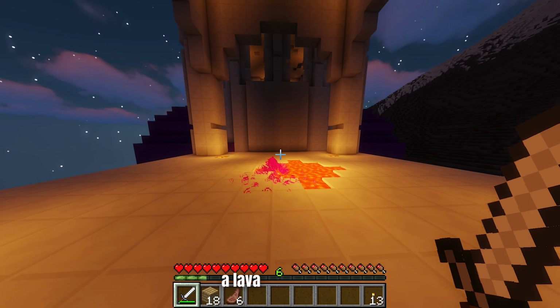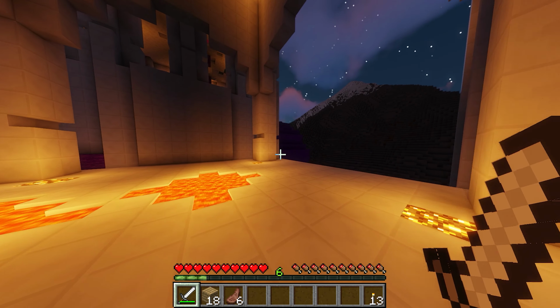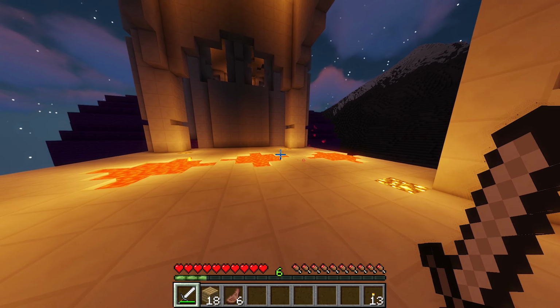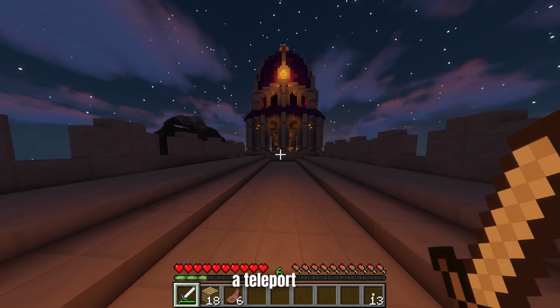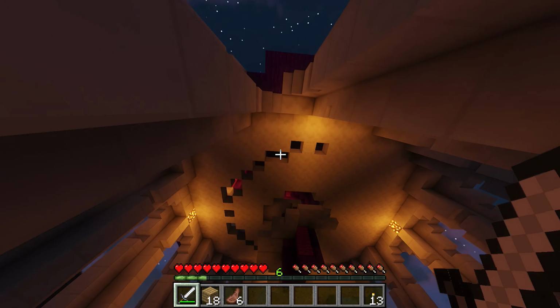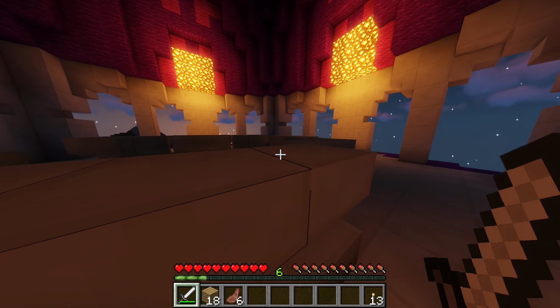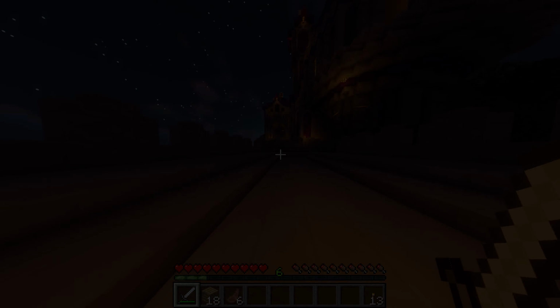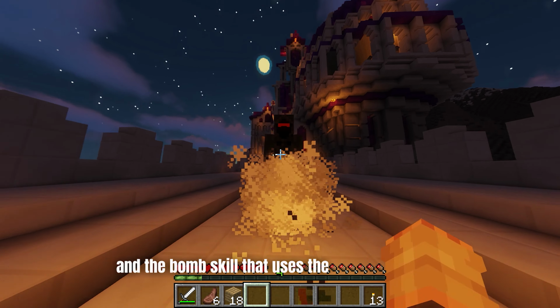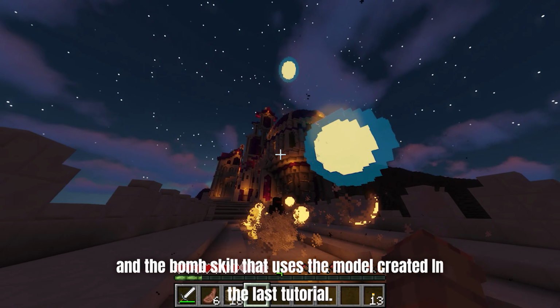A lava pool potion. A teleport skill. And the bomb skill that uses the model created in the last tutorial.